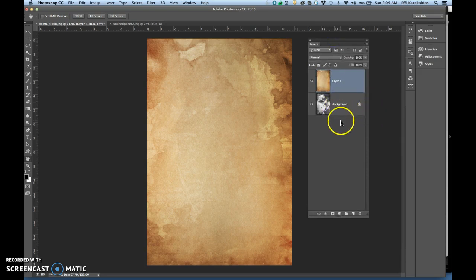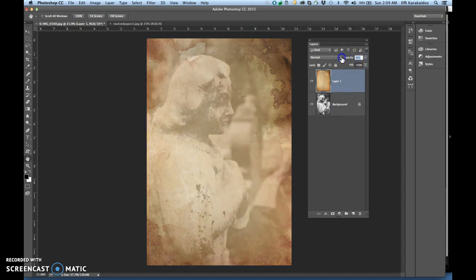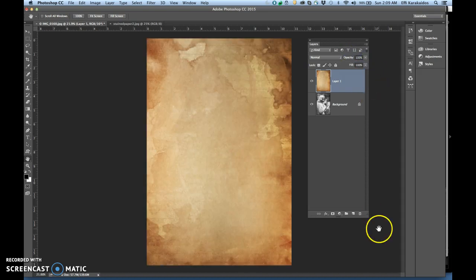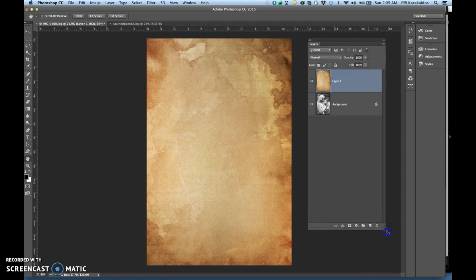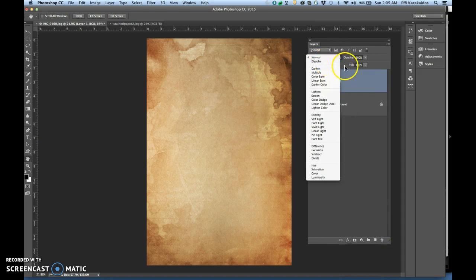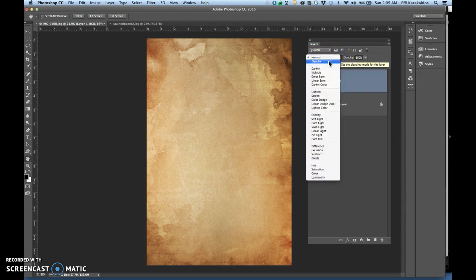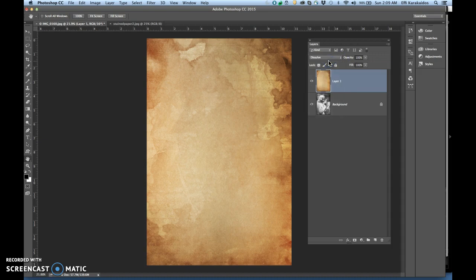And I want the original layer to show through. So I can try different things. The most straightforward might be just lowering opacity so that some of the texture shows and some of the original image shows. I'm going to go ahead though and leave the opacity at 100% for now and just try some of the different blending modes. At the top of the layers palette in Photoshop, the default is normal as far as the blending mode. I'm going to try dissolve.